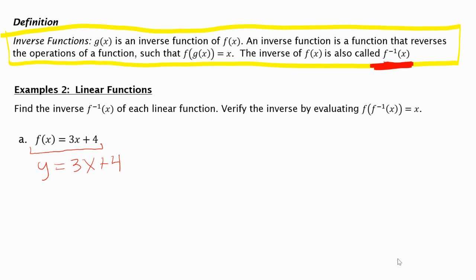To find the inverse, really all we're going to do is rewrite it a second time, but I'm going to change the places of y and x. So I'm going to rewrite this now as x equals 3y plus 4. And the reason is that's going to help me find the inverse operations for that function by simply solving an equation we're used to solving. So once I flipped this around, I'm now going to go ahead and solve for y.